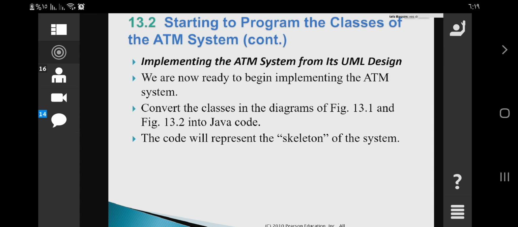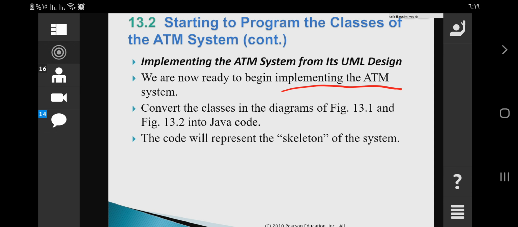Let me show how we can implement the design classes. At this stage, we start implementing the primary classes that we found in previous slides, implementing the ATM system from its UML design. We are now ready to begin implementing the ATM system.